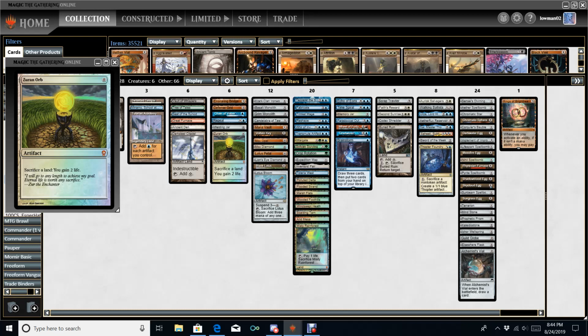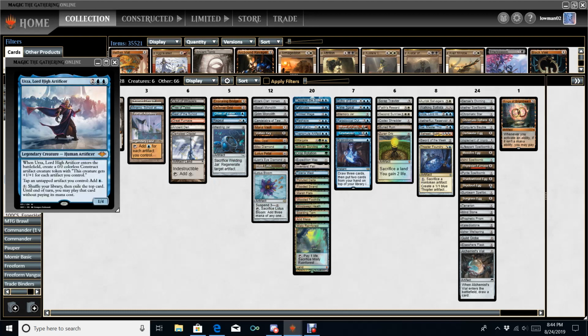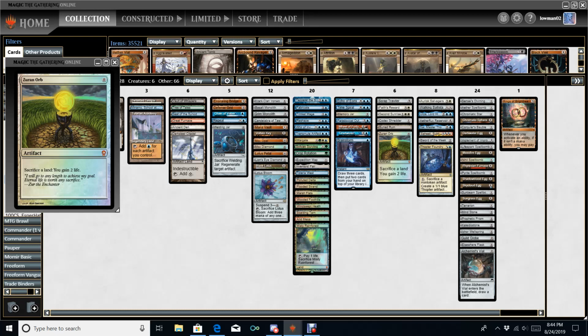Like, Zuran Orb could go in a couple different piles. It could also go in this recursion pile over here. I think it'd be just fine. Because really, Zuran Orb has 2 purposes, right? Zuran Orb one can just gain you essentially infinite life, or very close to infinite life in this deck. Actually, I believe it can gain you infinite life in this deck. And I have to go through that chain, but it can gain you a lot of life, which means against the aggressive decks, it can buy you time, or it can basically lock them out of the game.